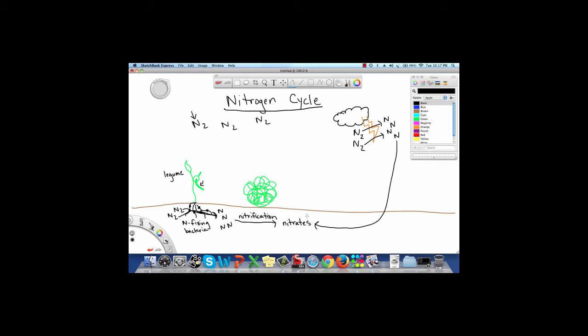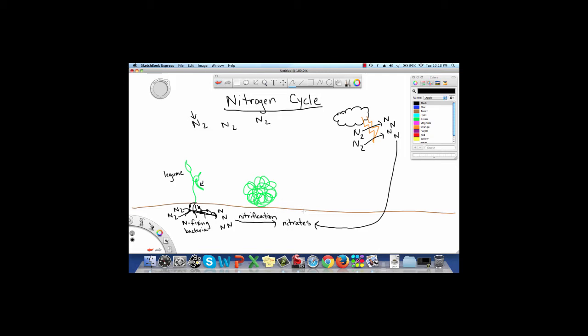Okay, once we have nitrates, we can move on to the next step of our nitrogen cycle, which is assimilation. Assimilate means to take in and make part of oneself. In this step, green plants, not just legumes, but all green plants, take up nitrates and incorporate the nitrogen into the plant. We now finally have fixed the nitrogen. It is in an organic form. It took 3 steps to do it, but we did it.